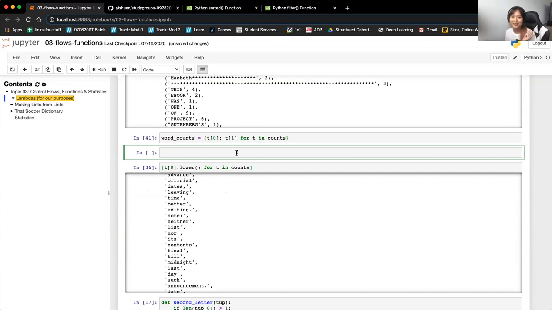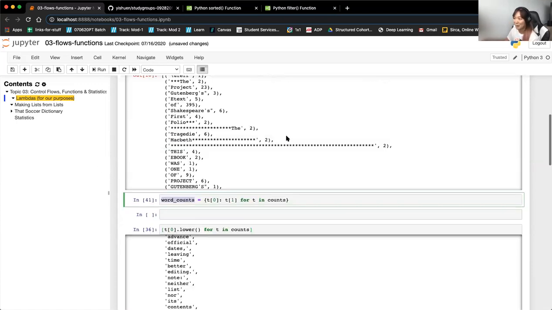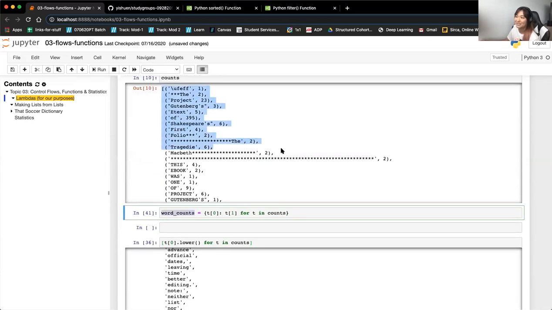Does anyone remember the method that we use on a dictionary to make it iterable? We had talked about this 2 days ago. It's a dot something that you put at the end of a dictionary. From keys? Dot items. Dot keys was close. Dot keys technically would make it iterable as well, but dot items is the one I was thinking of, because dot items will let you keep both the keys and the values. In this case, dot items would turn this word counts back to this, just because this is iterable.